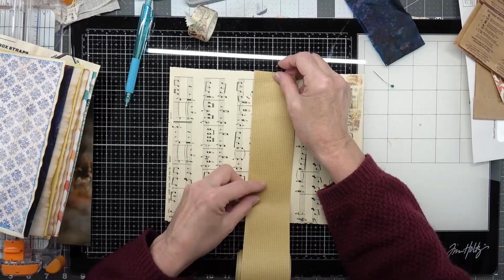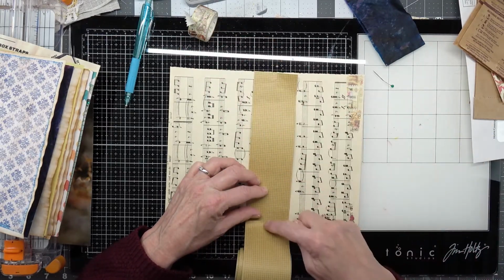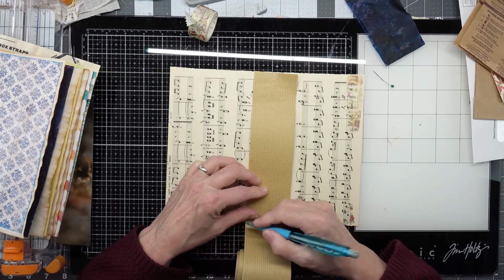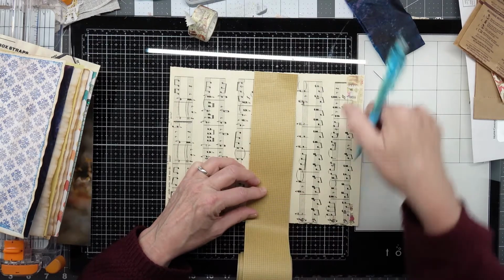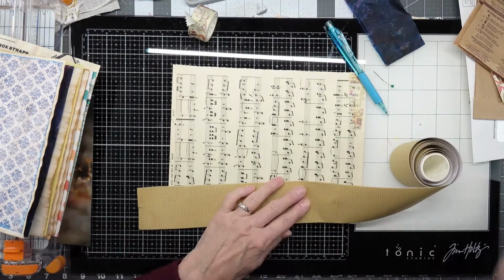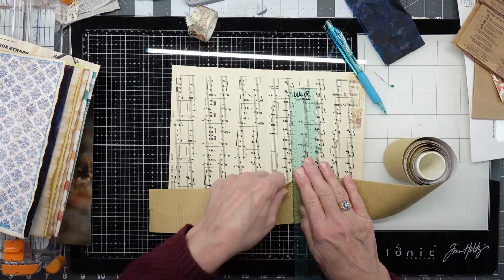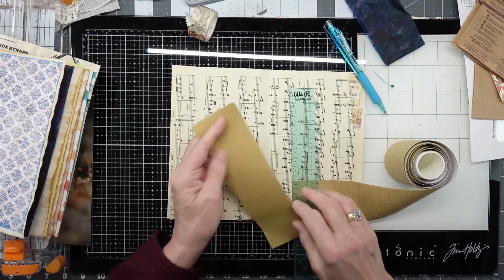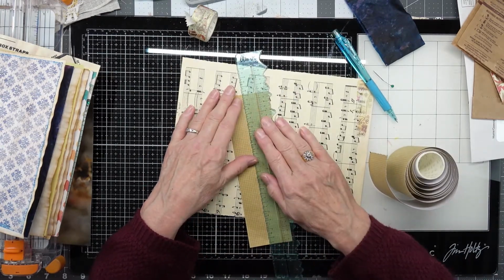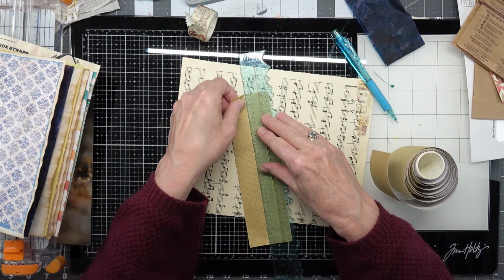And we need it to go from there to here. Yeah, probably right about here. And I'm going to try and tear it on one edge so it has a torn edge. We love our torn edges.